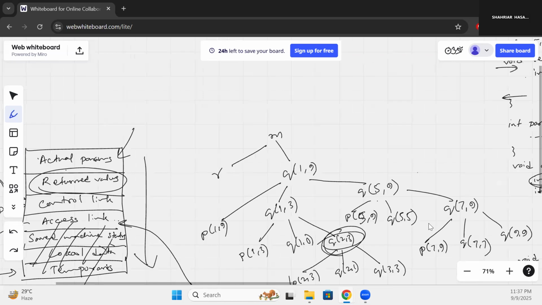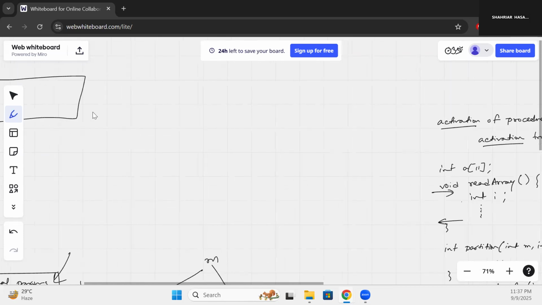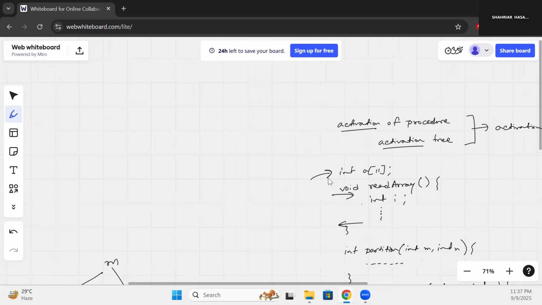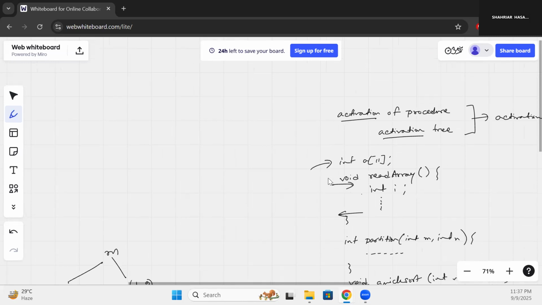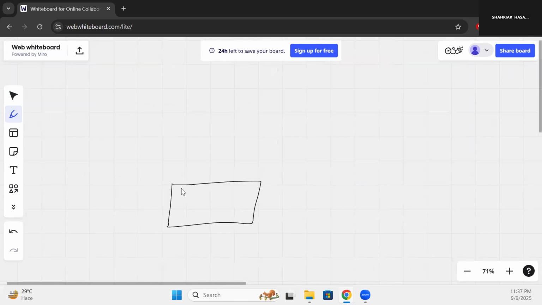In this scenario, let's say while we are in this M, the first scenario is that in the source code we are declaring this A, isn't it? A is the array at the very top, even before calling this main function. Hence, we will be storing this integer A at the very beginning.